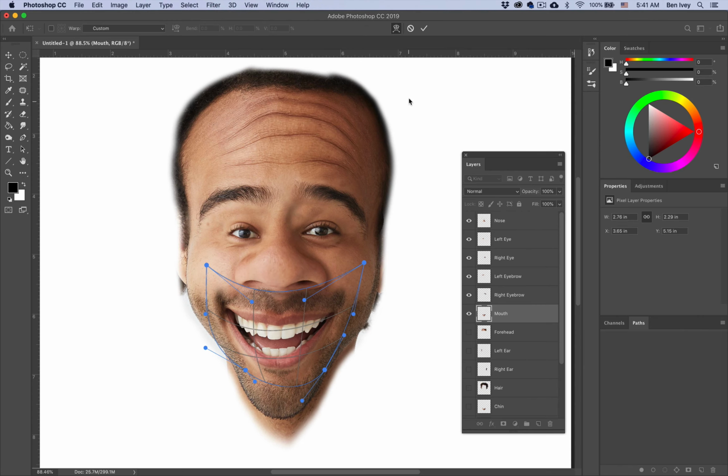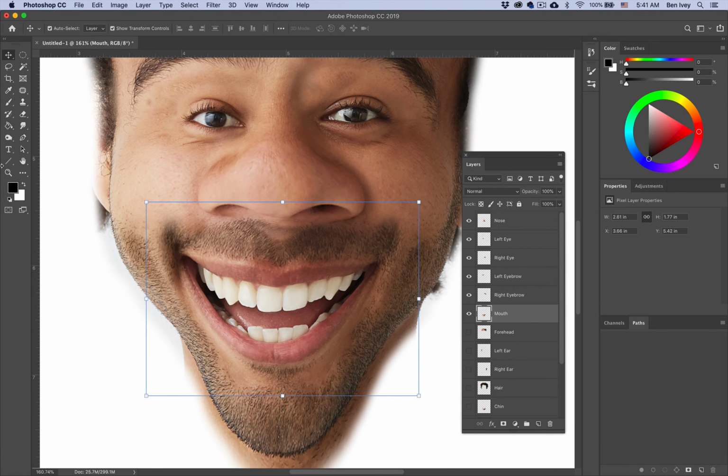With that done, we'll lock in that transformation by clicking the little checkbox at the top, and it gives me that kind of effect with this. I'm liking that. Let's see if I can go in with my eraser tool now and clean up any edges, especially along this edge, I think are a little bit too harsh.